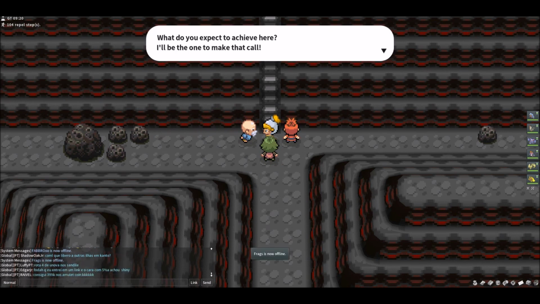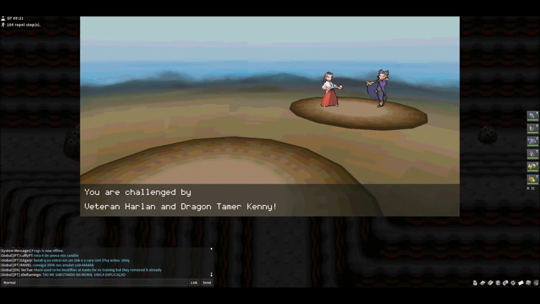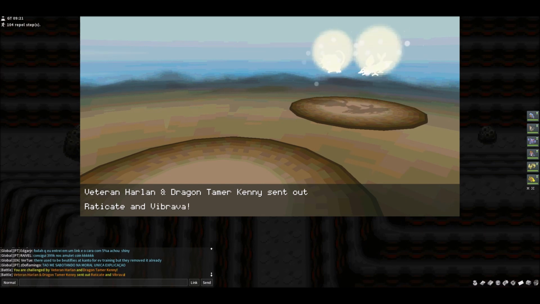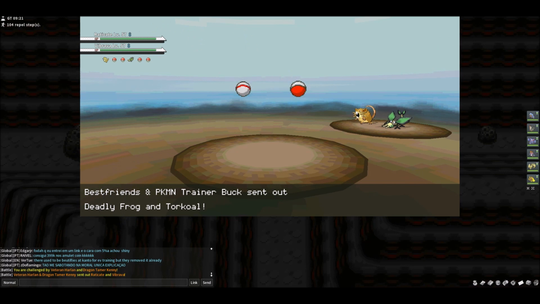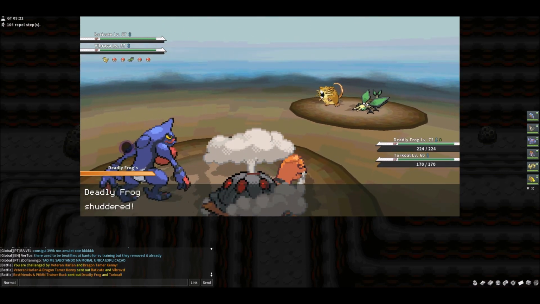Anyways, what do you guys have to say? Oh, what do you expect to achieve here? I'll be making this one that call. Are you seeing the mythical Pokemon too? Let's battle then. Mythical Pokemon? What are you talking about? I just wanted to get the Magma Stone. So that Heatran can Heatran! That's the mythical Pokemon! Hey, bud, are you okay?